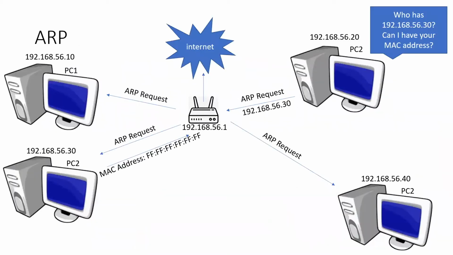All right. So when we talk about the big picture, we're looking here, right? We have our router and it's our gateway controller and it's saying, hey, I'm on 192.168.56.1. I'm talking on the internet and I have all these devices connected to me. So I have my PC2, again, just like before, and it wants to talk to PC, or excuse me, I mislabeled them, I apologize. So I have PC over here and it says, hey, I'm on 192.168.56.30. Can I have your MAC address? And it says, I'm PC2, here's my MAC address right here, and that will allow the two to talk, right? Very layman's terms, very easygoing when we talk about this.